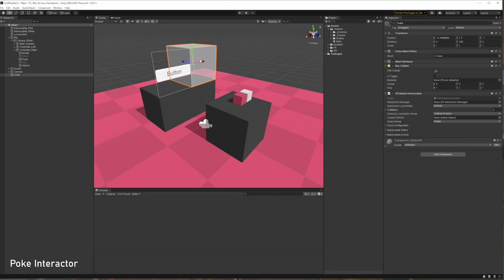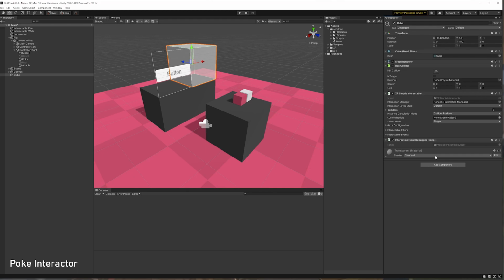So I have this really big cube here that is just a simple interactable. So I can't grab it, but it does have all of the events that we can expect. But for us to see those events a little bit easier, I have a component that I think I just called XR debug or something like that. Interaction event debugger. So this will just print some little messages based on the hovering and selection and all that stuff.